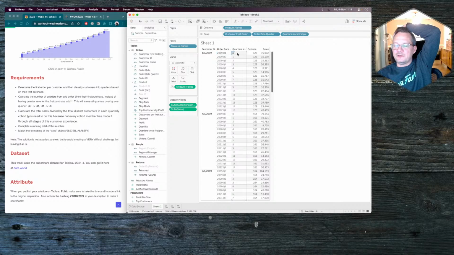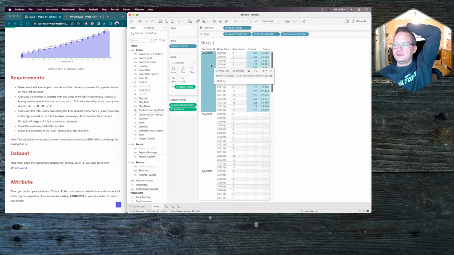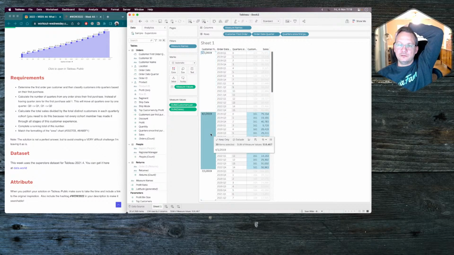So for each cohort, we have a cohort for each 0. So these 123 had their first purchase in the first quarter of 2019, and it was $75,000. There were 161 who had their very first purchase in April of 2019, which is quarter 2 of 2019, and their sales were 79.